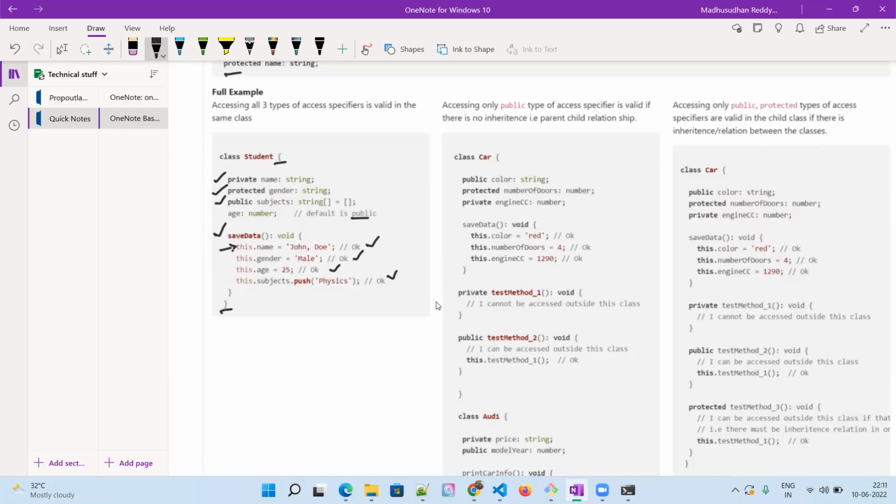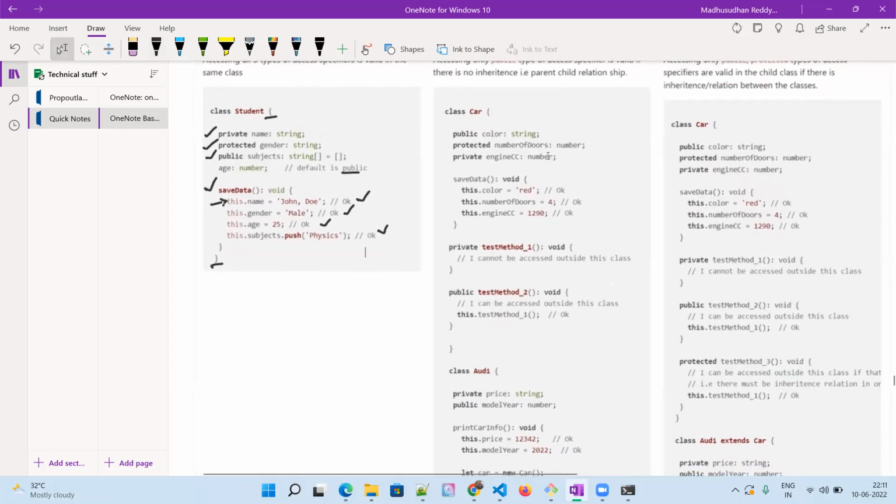These access specifiers are basically to control the visibility of a field or the visibility of a method. So here if you see, I have two classes. I have a car class, and then I have a brand RD class.